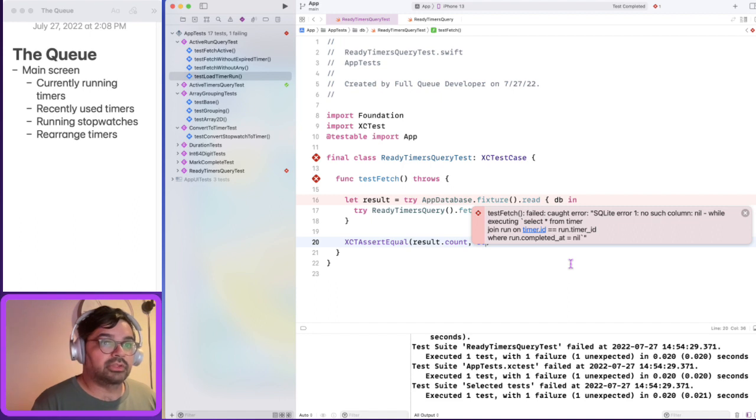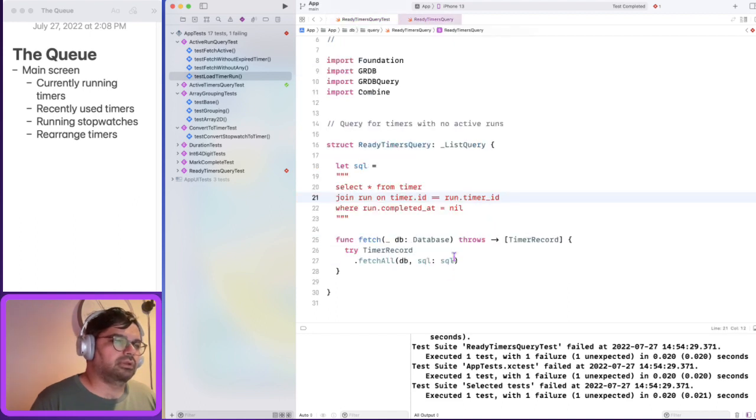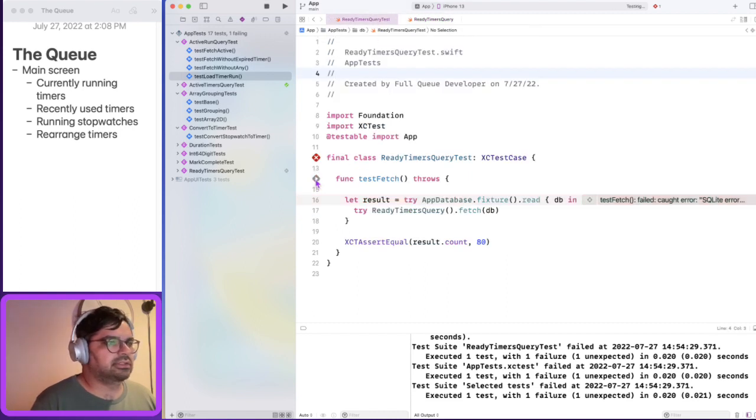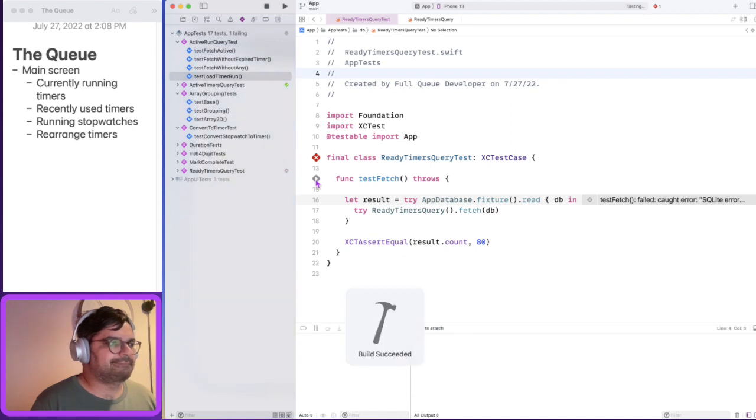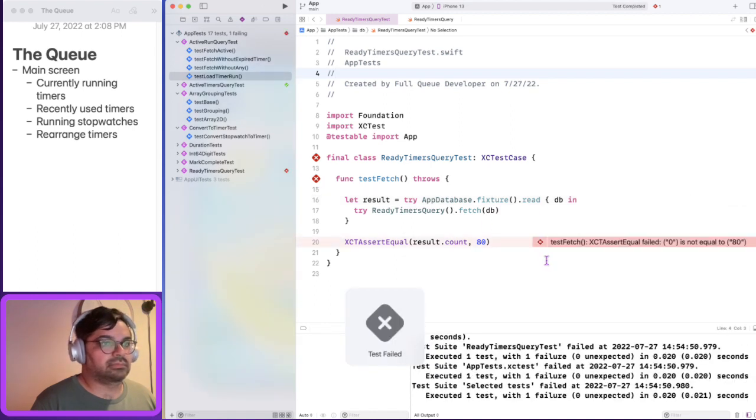No such column nil. How do we say null in SQL? Is it that? Oh, well, it got 0, which I don't think is correct.